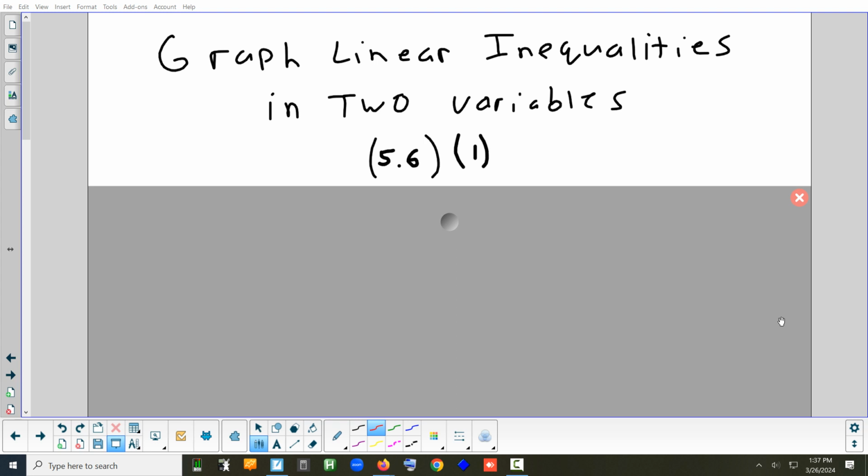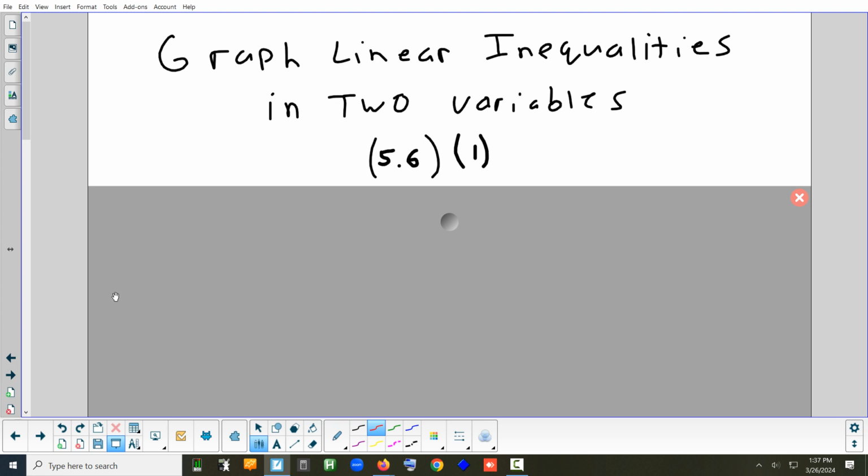Okay, so 5.6, this will be our last section for this week. Most likely we're going to split it into 2 days. We'll see how today goes, but I think that's what we'll probably end up doing. Wait, do we have a test? If we split this into 2 days, then no, I don't think we would. So probably what's going to happen. Okay, we'll see how it goes, but I don't want to rush it.